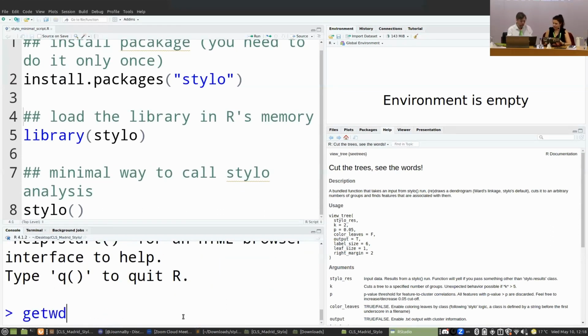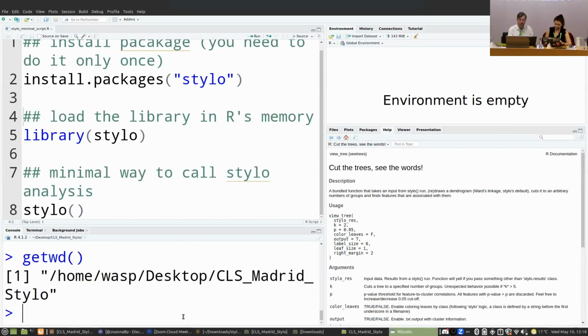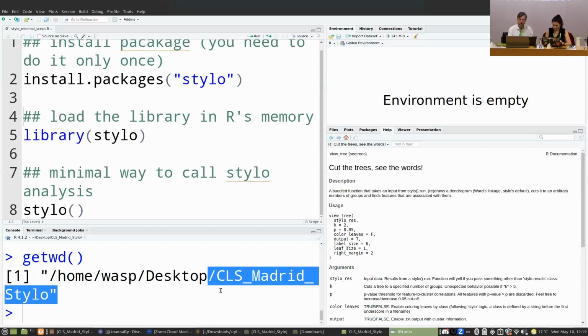And as I said before, if you do getwd, you should see the path. This is the path to your folder, the working directory that R currently uses. And it now knows basically all the files that are sitting in this folder. This is the easiest way. Joanna will talk about other ways of resetting your working directory, for example, if you have a corpus on the other side of your hard drive. There are still ways to access it, of course, but this is what I call the path situation.